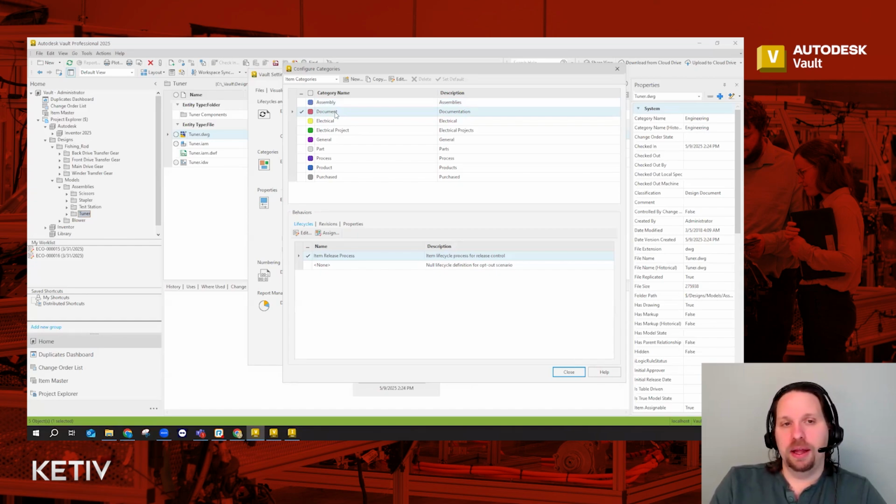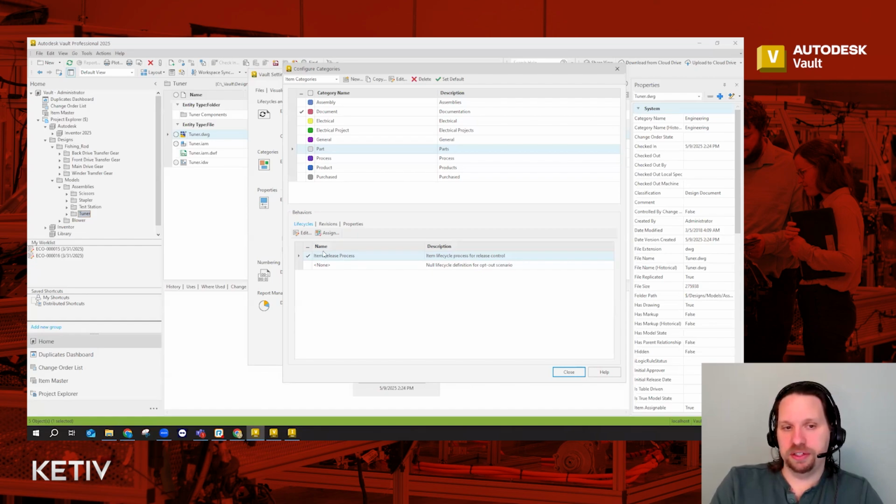So Inventor assembly files, when you create an item from an assembly file, the item contains the assembly, and then Vault knows to assign the item category to Assembly. Just like we'll see in a moment that all the part files were assigned to this Part category. So depending on which item category files get assigned to, they inherit the settings, the lifecycle settings.